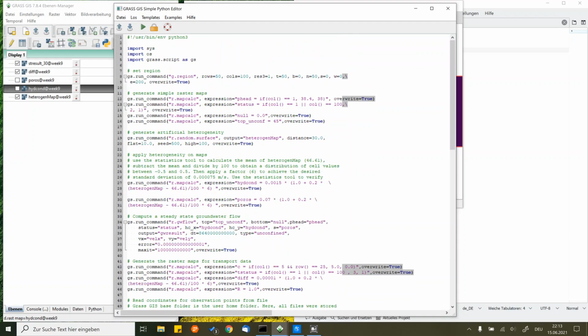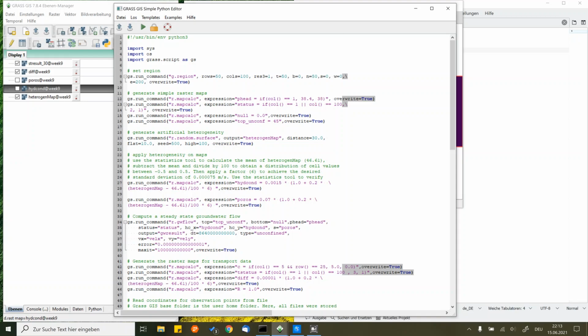I hope you understood how this script is designed and how you can use a Python script, or more generally, how you can use GRASS GIS to conduct more complex simulations. And I also hope you understood a bit of the concept behind designing more complex simulations.